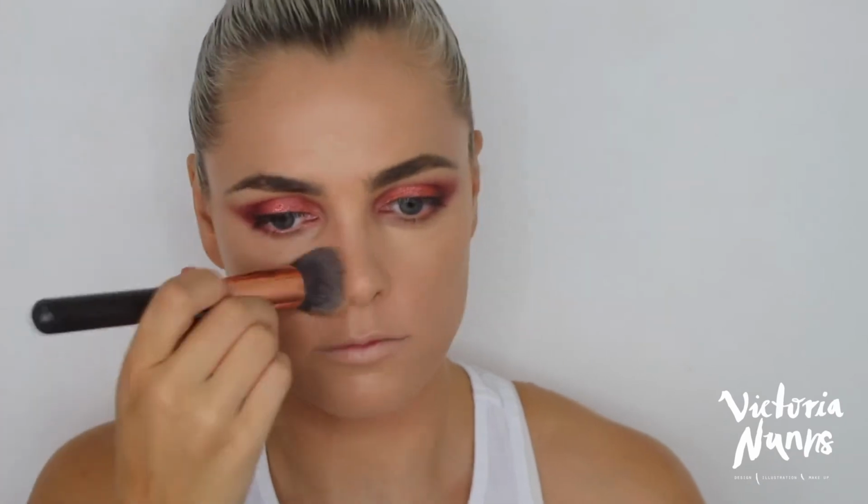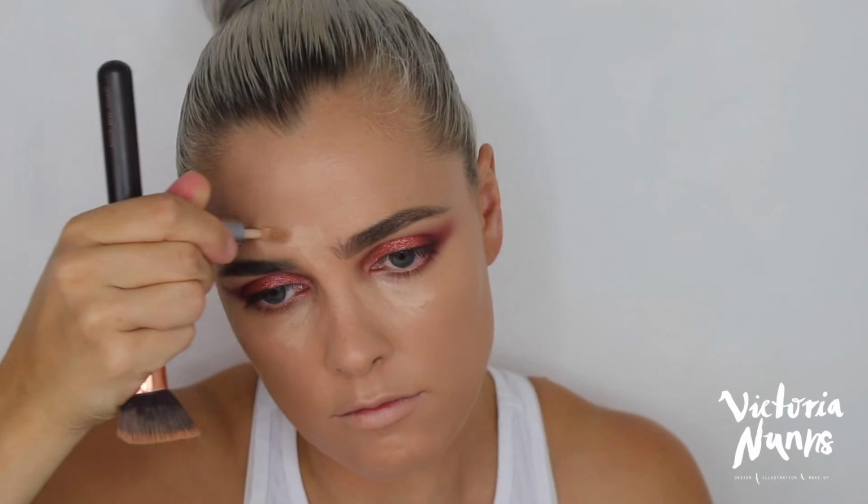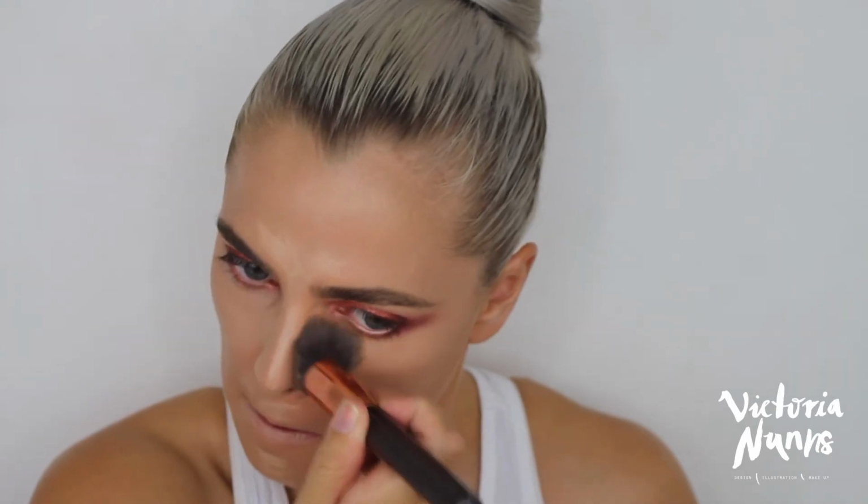And then I'm using the Wet n Wild Photo Finish Concealer, which is really nice, but it is very close to my skin tone. So I'm applying that underneath my eyes, and then I'm going in with the Urban Decay Naked Skin Weightless Concealer, and this is in a very light shade, and just popping that on to really brighten up that center of the face and give it a bit more dimension. And I'm just using the same brush to blend it in.